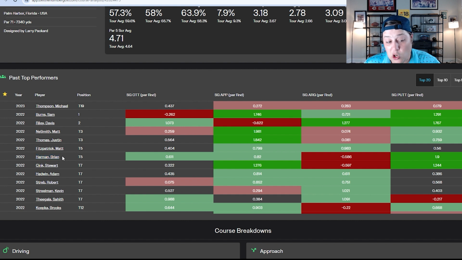An added aspect with like a Armour and Fitz is that they're pretty accurate off the tee, right? Sam Burns, maybe not so much. That's why I'd say over there at the Valspar, it's a little bit of a different test, right? You don't have water in play in all 18 holes. You can miss just a little bit offline and get away with it over there at the Valspar.